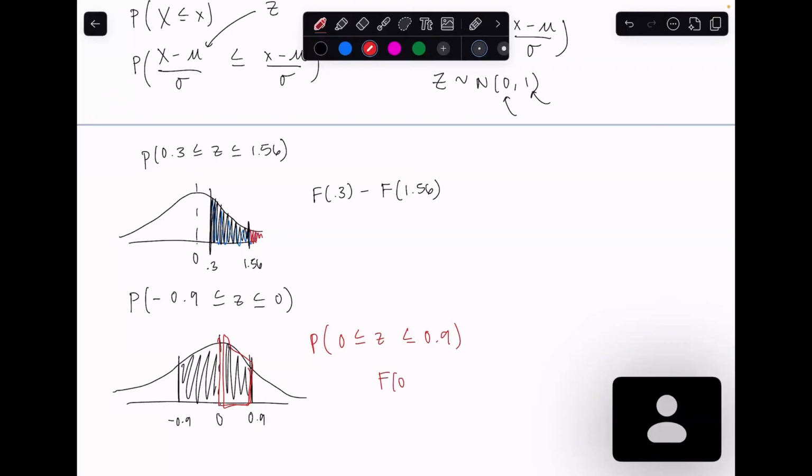Well, F of 0 is going to get me all of this. F of 0.9, because if we remember on this standard normal table, it's giving us the probability above. It's going to give me all of this. So if I subtract the two, I get this range here. Does that make sense to everybody? So if you're thrown a negative your way, don't be startled. It's standardized, so it's the same across the mean, which is 0. Awesome.